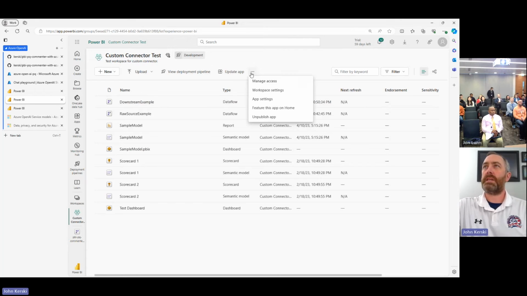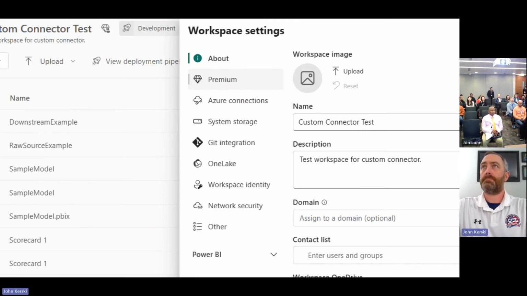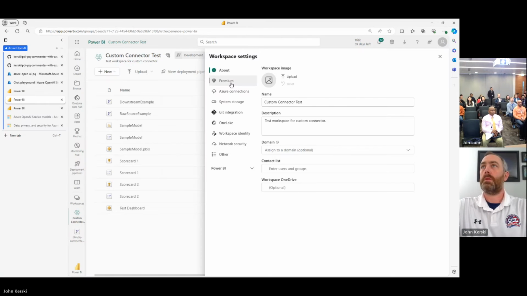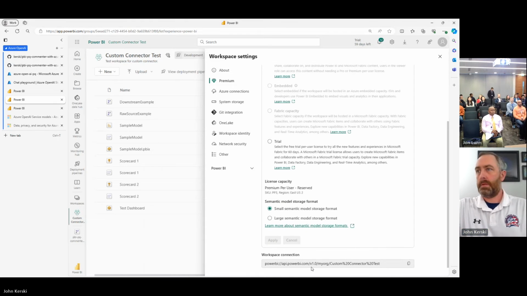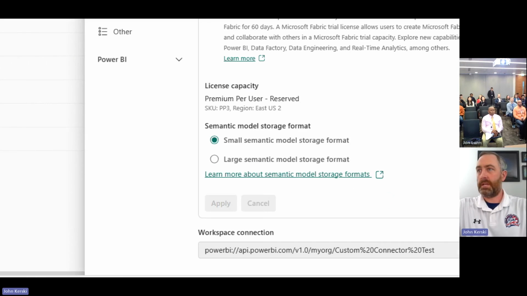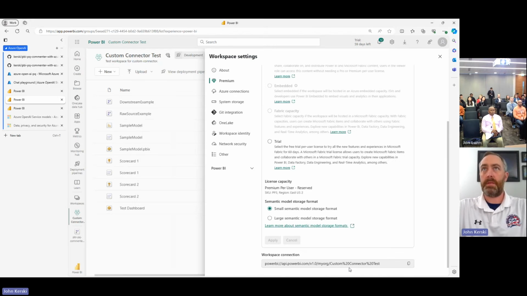If I go to workspace settings, and I click on premium, down at the bottom, let's see if Zoom In actually works, there we go, is the workspace connection. That is the XMLA endpoint to connect to the workspace.